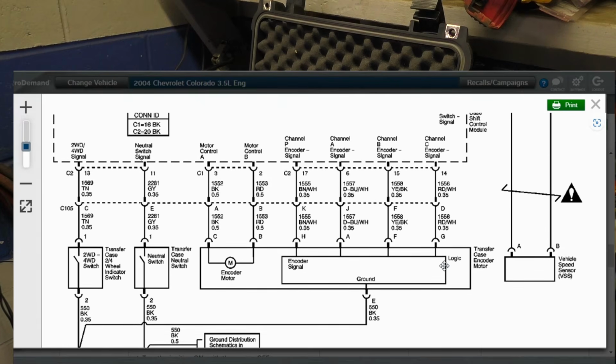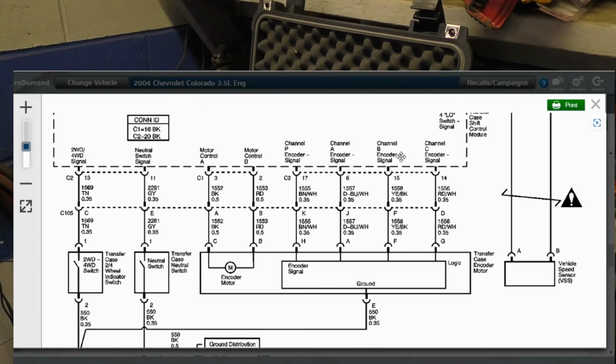But we know we have A, B, C, P, like Papa. And then we have our actual motor control down here, which, interestingly enough, we tried to power up with the scan tool bidirectionally, and we didn't hear anything happen. We heard the front end engage, but we didn't hear anything here.